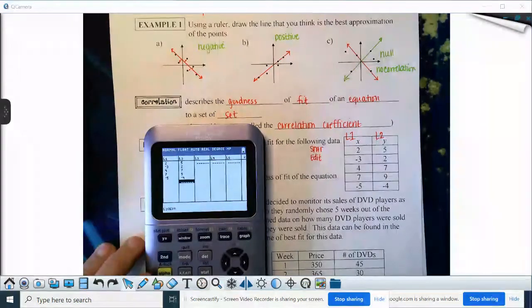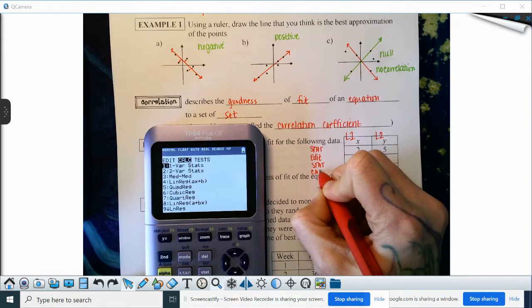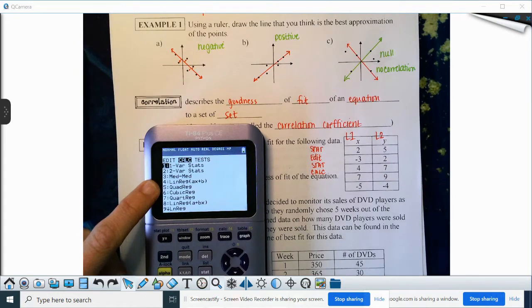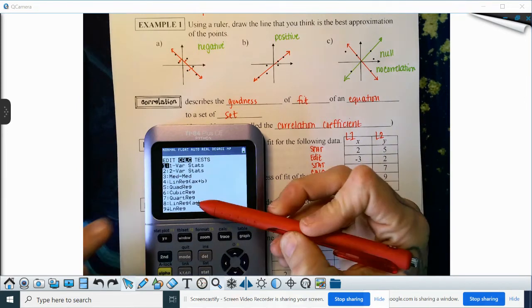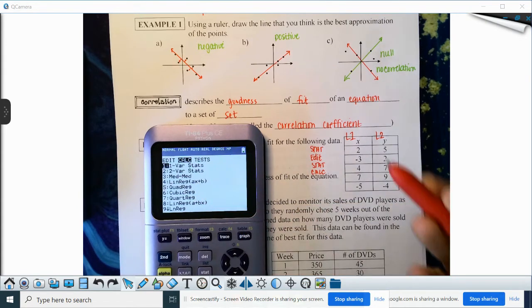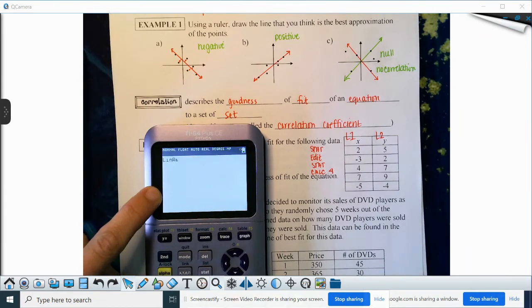And then we're going to hit stat, calc, and we are going to go to linear regression. Remember, I did mention that you could have quadratic regressions, cubic regressions, quartic regressions, all different kinds, but we're only doing linear regression. So stat calc 4 is the only thing you have to remember at this point. Depending on which calculator, whether they've updated or not, you may have to hit enter a lot of times or one time, because I've had a couple at Pinecrest where it just goes straight to calculate and then you hit enter.